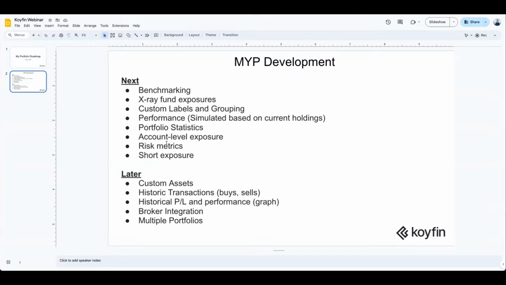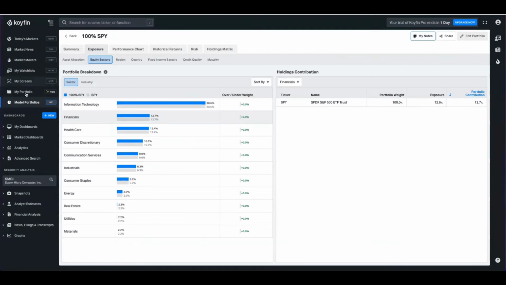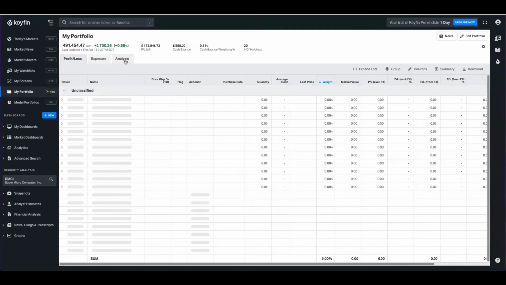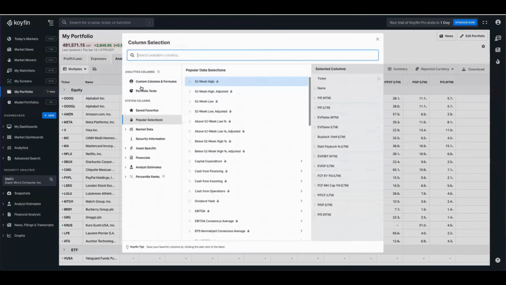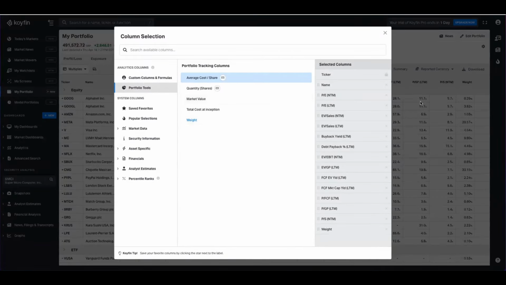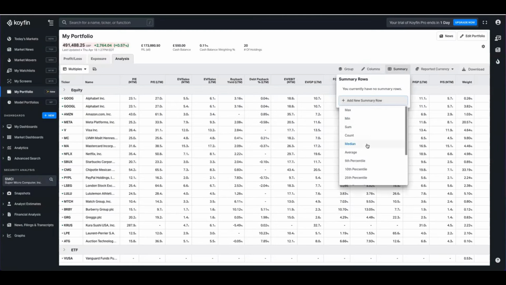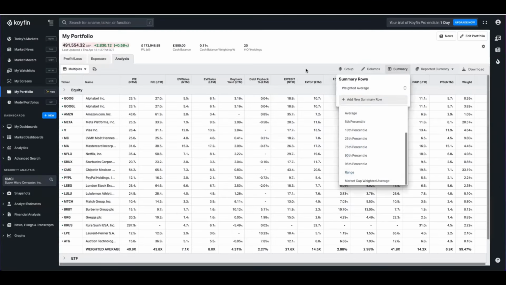Portfolio statistics. So in the summary page today, if I go into my portfolio, the analysis page, I should say, here's all my portfolio holdings, and I want to add the weight here, and I also want to add a summary row and show portfolio weighted average for all these multiples.